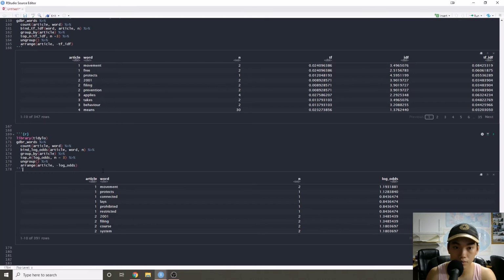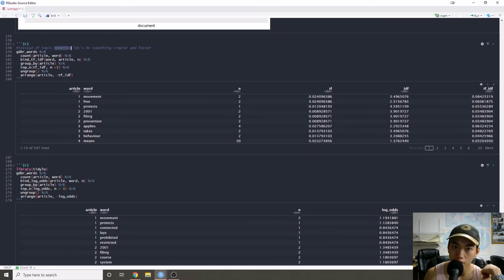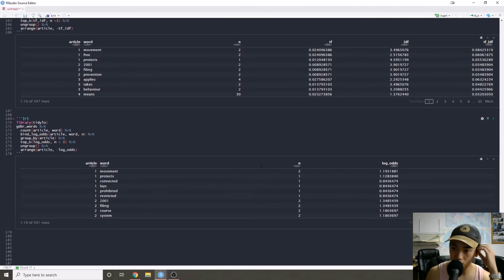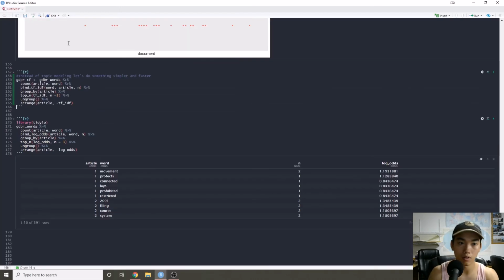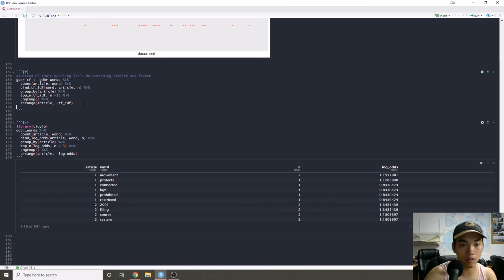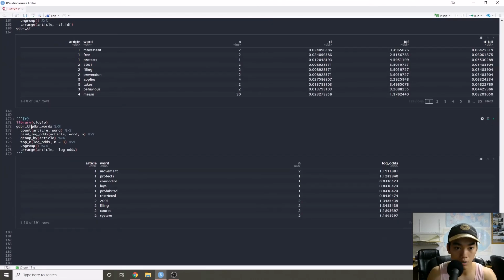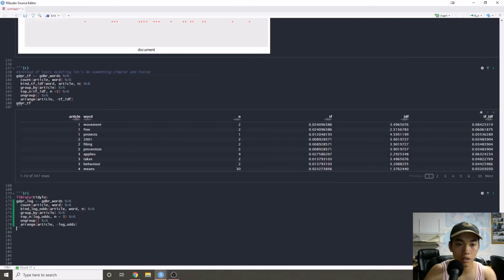Cool. So what's going on here? Okay. So when we look at the actual log odds compared to topic modeling, we can see that there's some differences, right? First, I'm just gonna assign these to something else. I just realized I was telling it GDPR, it should be GDPR, but that doesn't matter. So we'll say GDPR TF, right? And I'll just throw it in there just so people can see it. And we'll call this GDPR log. And we'll put that in.